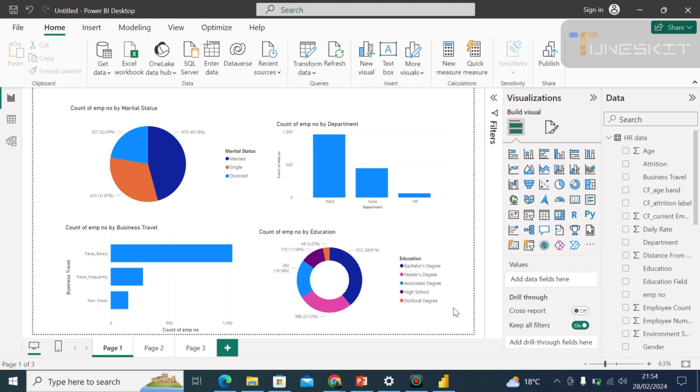Having now built this type of visualization, I think by now you understand the whole concept of how you can build a certain type of visual.